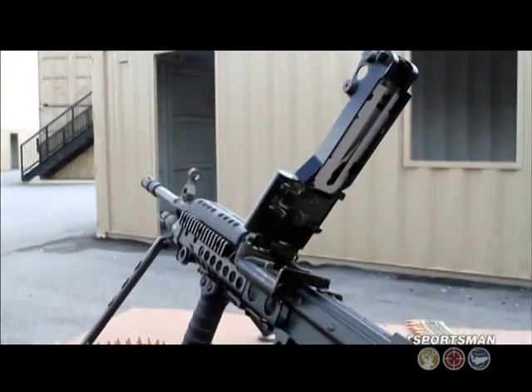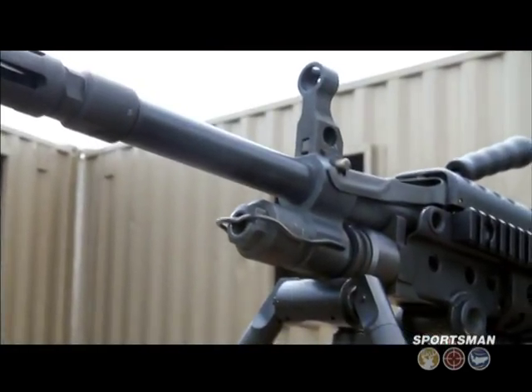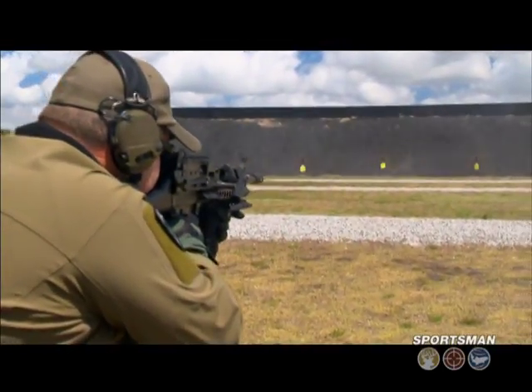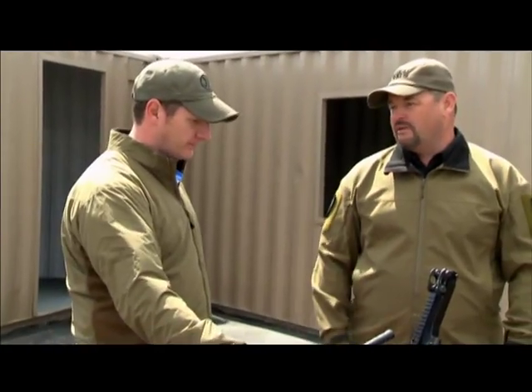A weapon like this in special operations like the SEALs is generally run by one guy, unlike a regular infantry unit where the M240 has a machine gun crew or assistant gunner. So if he's starting with a partial belt or a belt that doesn't have a starter tab, he can lay the linked ammo across this feed tray without worrying about the ammo slipping off. That's the kind of stuff I'm talking about when I see FN's product. One last question, Clint — FN loves adjustable gas regulators. Talk me through why this has a fixed gas system. One nice thing about a military customer is they usually know what type of ammo they're going to be using up front. We were able to simplify the gas system, leading to something very reliable and easier to clean than a multiple-part adjustable regulator. All the new weapons being delivered from FN have a monoblock gas block, which is also non-adjustable.